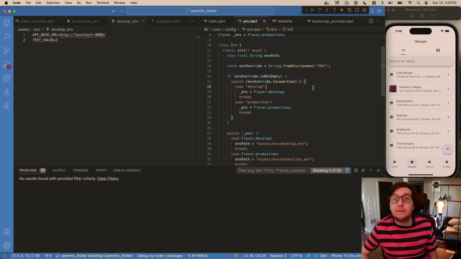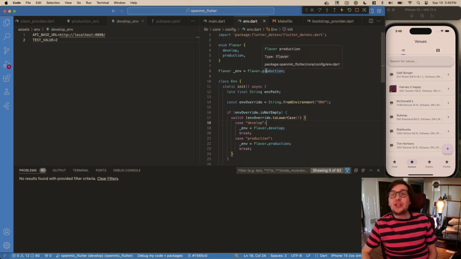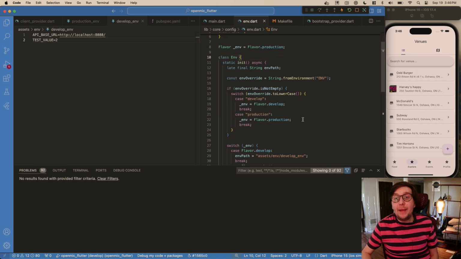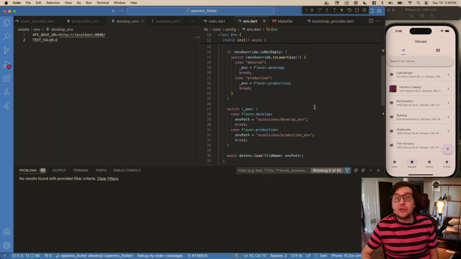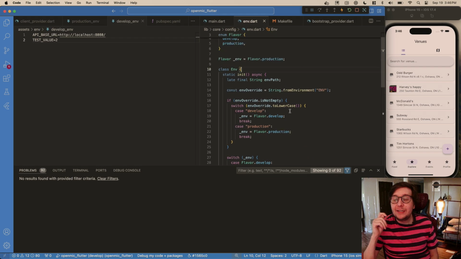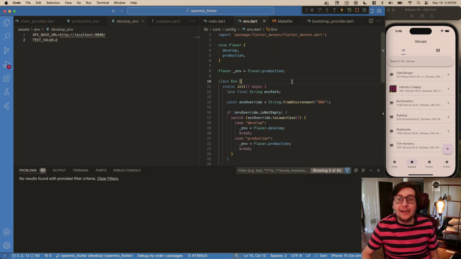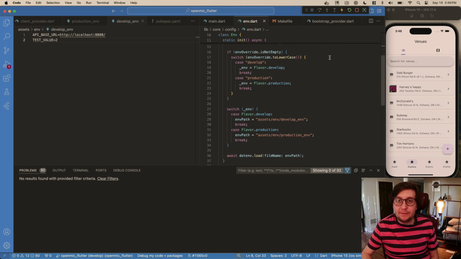I will note that this could be done as a Serverpod provider. We could do the same kind of thing and actually get it. However, I just don't see a need for it. There's no state here. This is accessible at any time in your app, whether it's in pure Dart code or in your Flutter widgets. So to me, making it just a class with some static stuff works totally fine. But if you disagree, let me know in the comments, and we could, of course, convert it.